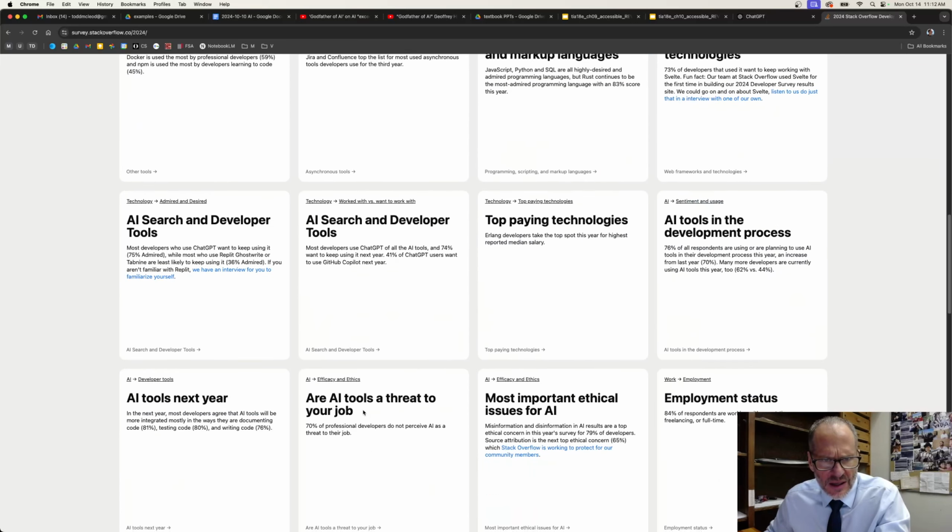So we might take a look at top paying technologies here, and then we might also take a look at admired and desired languages. And there's more stuff here that you can look at, like developer profile, technology. If I click on that, most popular technologies. And so here are the most popular programming languages. So JavaScript, 62%. And notice that this is slightly different compared to what ChatGPT put out. So the most popular technology is JavaScript here, but over here it's at something different, and that's okay.